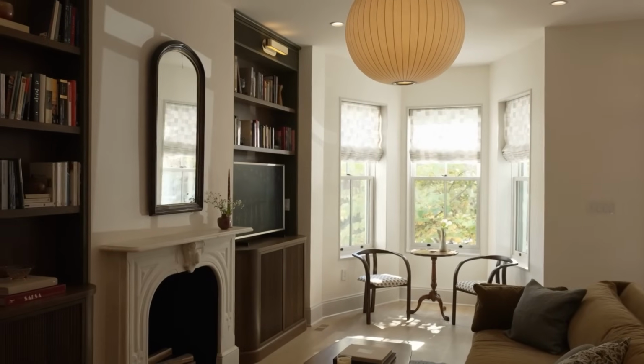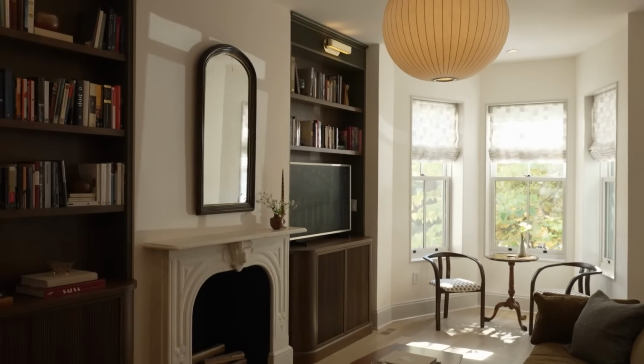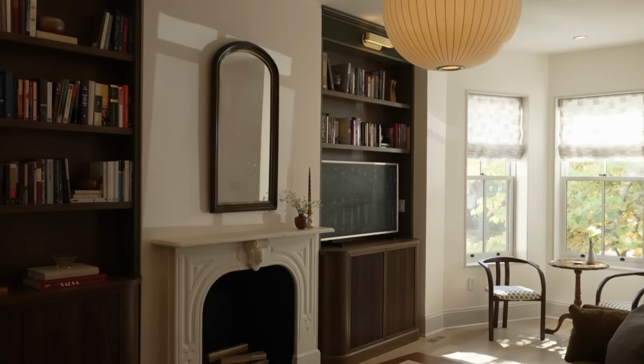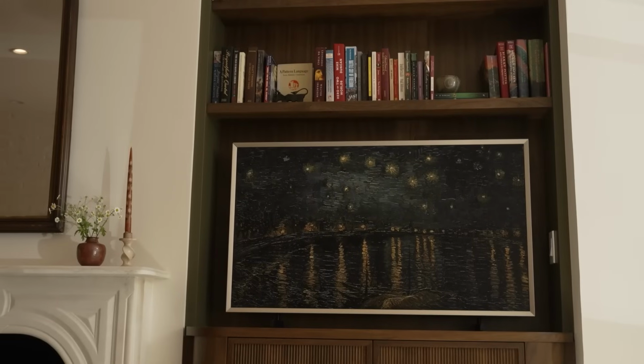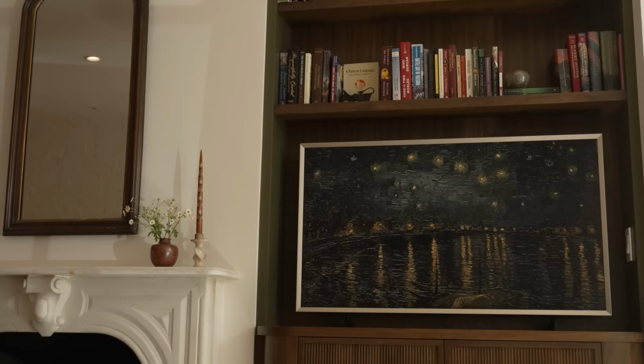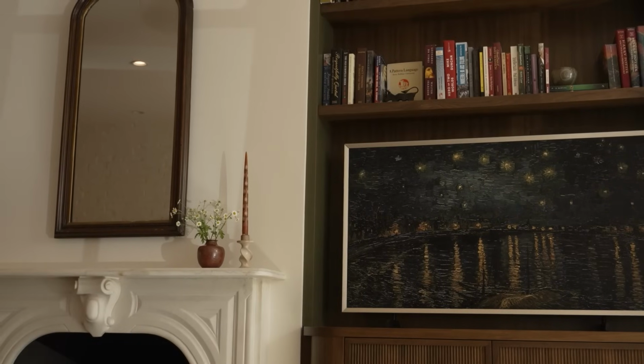So here in the living room, when you come in, the focal point of the living room is the fireplace. When we bought the house, this fireplace did not look this way. So they tore it out, it doesn't function. We didn't invest in making it operable again, but we did invest in a vintage mantle, and we sourced this with a company called Mantle House here in DC. It's another woman-owned business that we love.